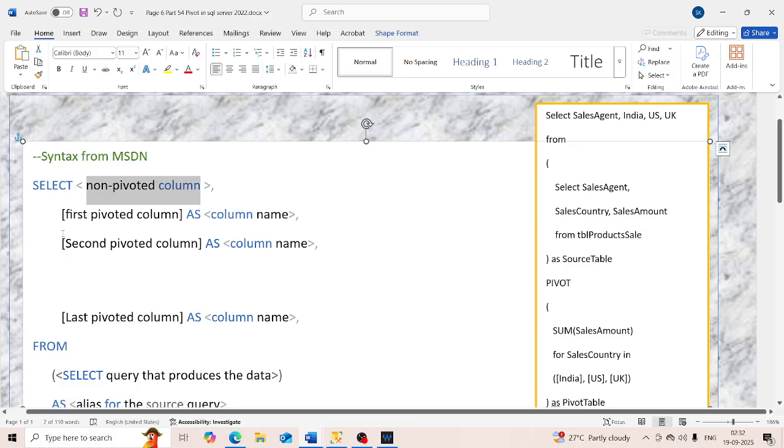So first pivoted column, second pivoted column, and however many pivoted columns you have from your select query.